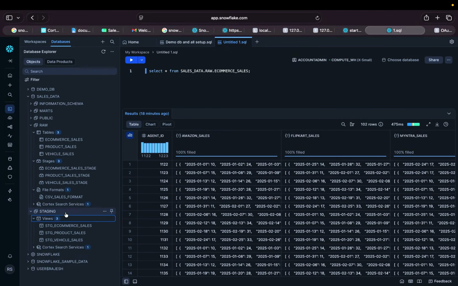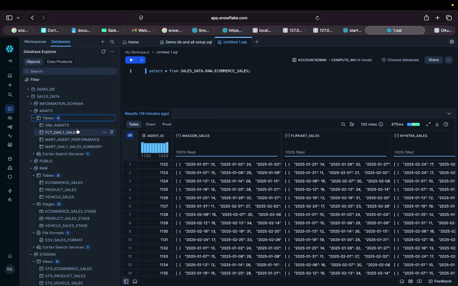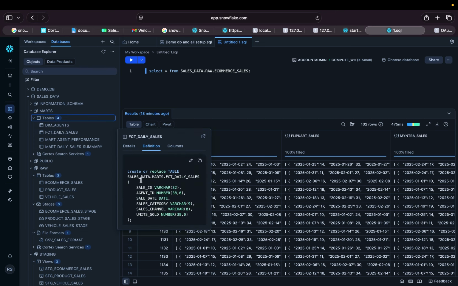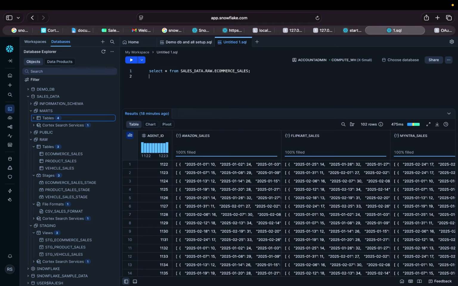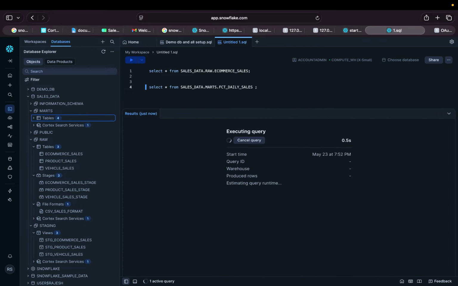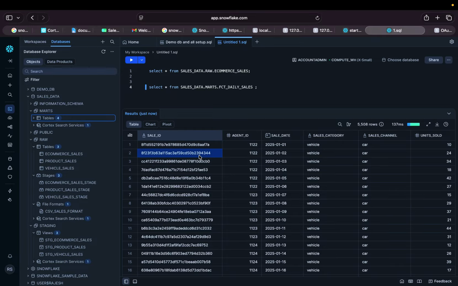Here is the models folder. In the models folder the final table is there. Let me show you the final fact table. See, the sales side MD5 value is automatically created. Previously it was not in our system. The MD5 unique value was there, the agent ID and the sales date, everything from the JSON value is extracted and it gave the perfect thing here. It's cool, right? Pretty cool.